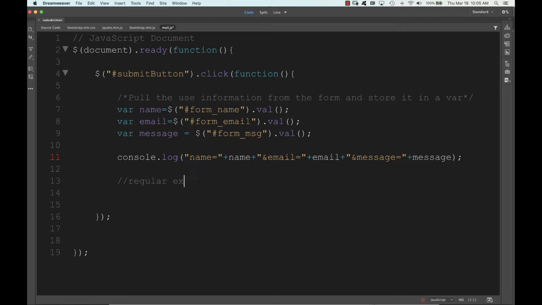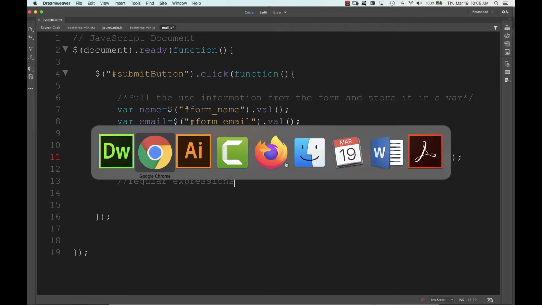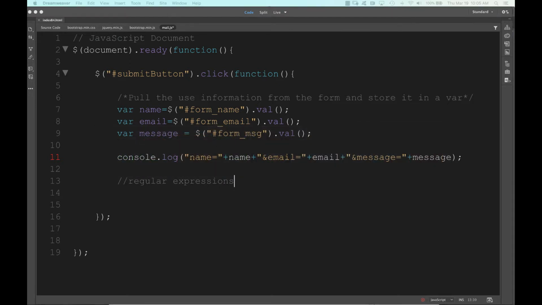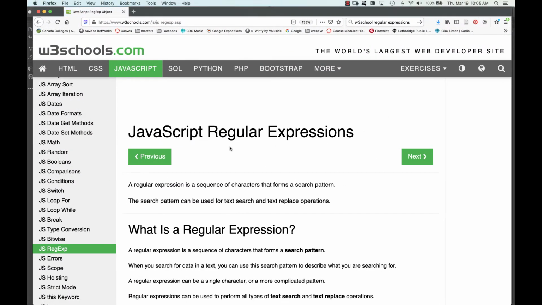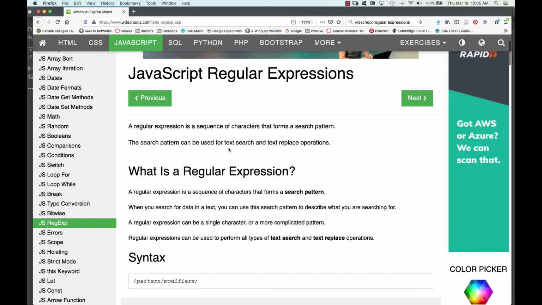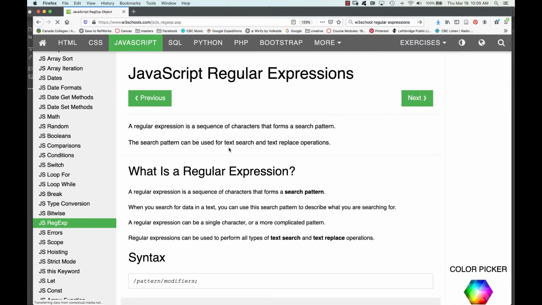Regular expressions. What these do, I'll head over to W3Schools here again. If you just Google W3Schools regular expressions, you'll find this page on their website, and it talks about how the inputs into fields need to follow a certain type of pattern.